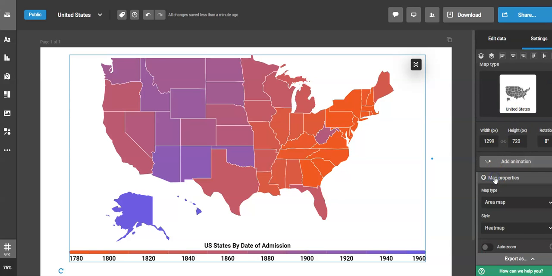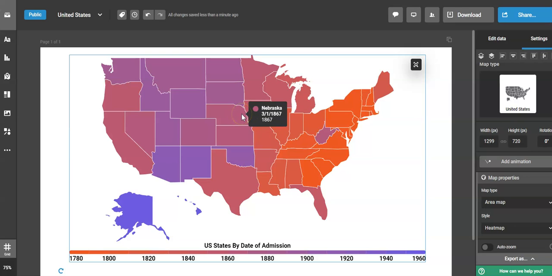Map properties, let's look and see what they have there. This is an area map. I could do an icon map. It's a little bit different. Doesn't really work for this. I have a heat map. I'm glad to have a heat map. You can do individual, group. There's a variety of things you can do with that and play along with that. But otherwise, I like it like it is.